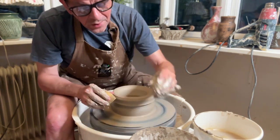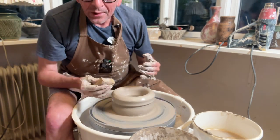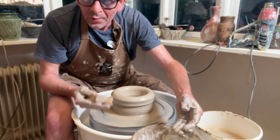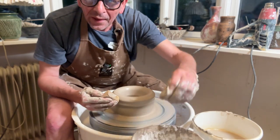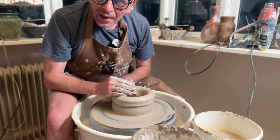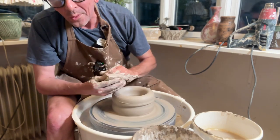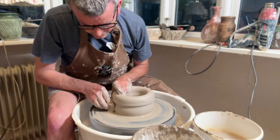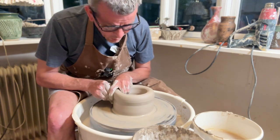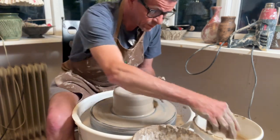One of the most important things when throwing, on top of the shapes as we just talked about, is the consistency. Because of the way that the pot is heated in a pit fire, very rapidly up, very rapidly down, I have a feeling that unevenness in the thickness of the walls and the bottom makes it even more likely to crack than in a more controlled electric or gas fire. So you've got to be more precise and more careful that you don't have areas that are too thick or too thin.